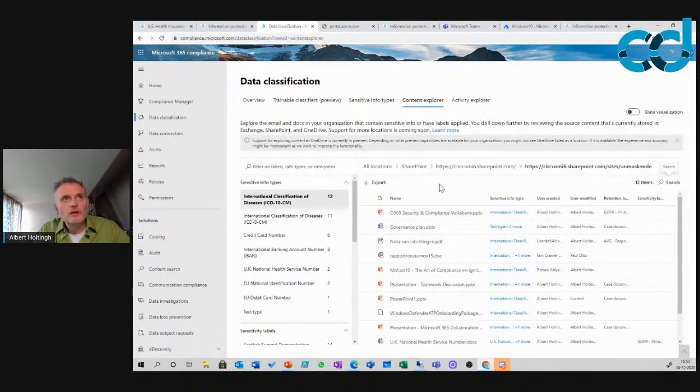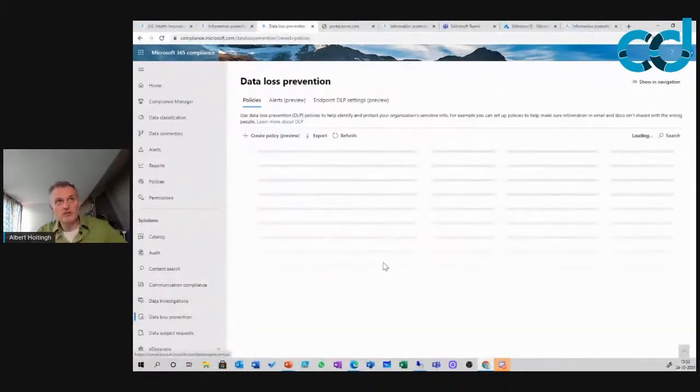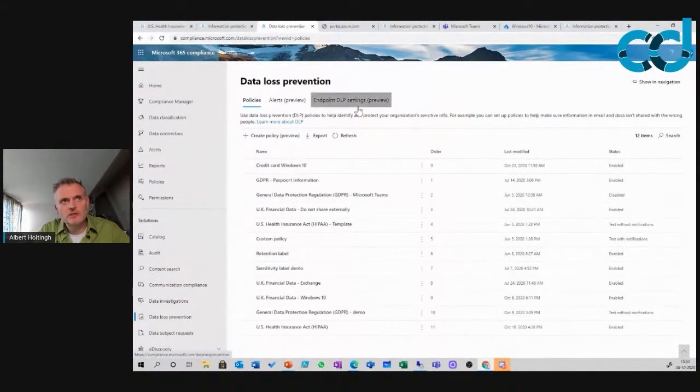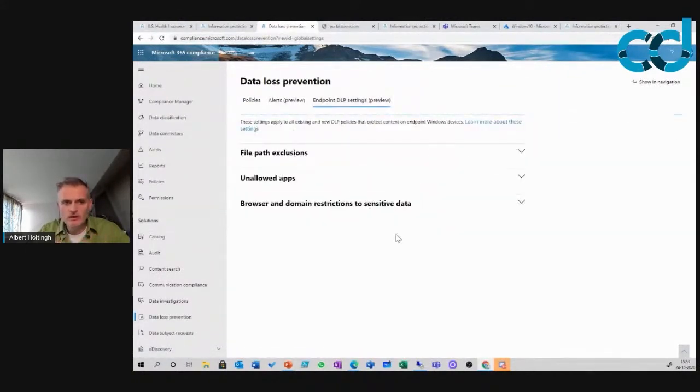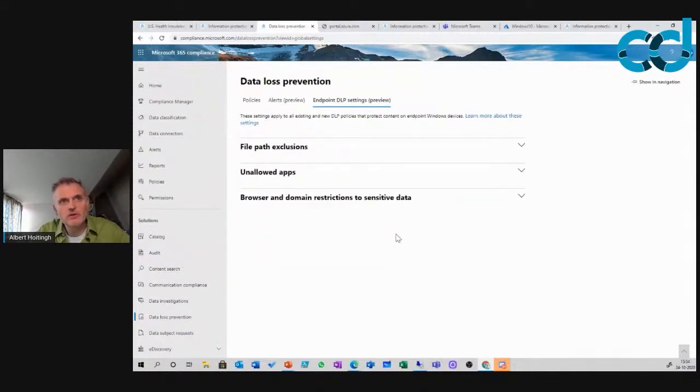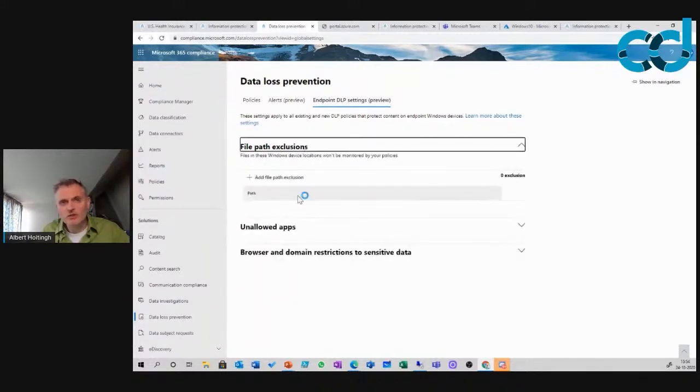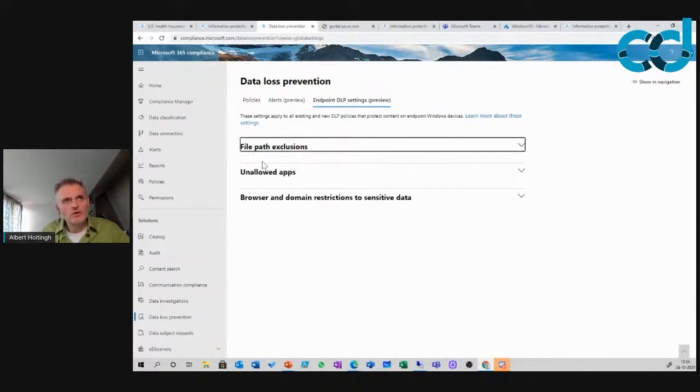Okay, endpoint DLP, that's the one I also want to show you something about, because that's also related to information protection. So for this, we go to data loss prevention, and we can create a policy. Because of the time, I won't be able to show you all the details. Just a heads up, for people who know things like mobile application management in Intune, these kinds of settings are recognizable. Things like which file paths need to be excluded, for example. Then the scanner won't scan those file paths. So I won't go into all those in detail.